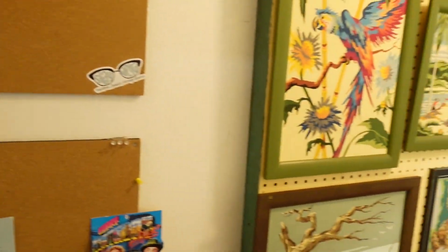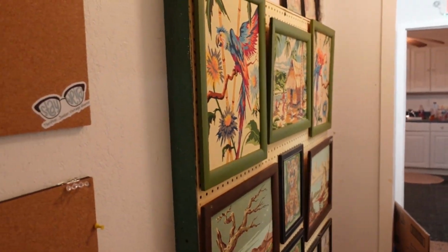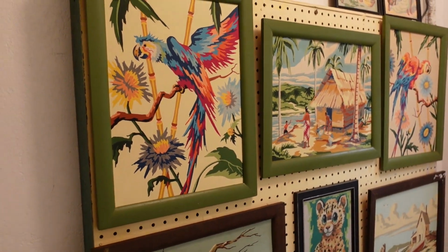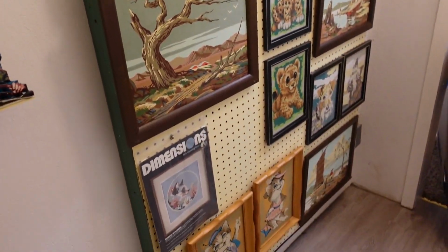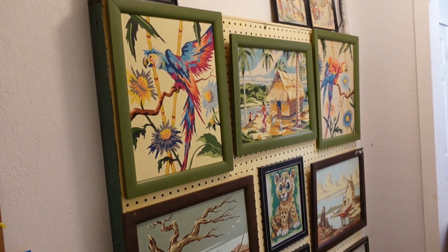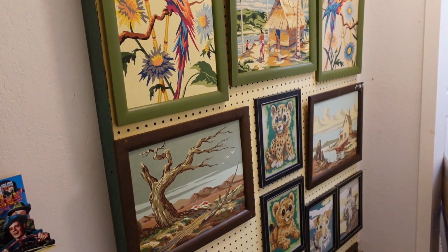Oh, the paint by number wall. Did I show? I haven't shown this yet. My paint by numbers. In fact, I haven't really shown this haul. So let me shut this door. Okay, so here are the paint by numbers that I had picked up at an online auction, and I've just been hanging them out here. So they're there for now. I will sell them. I'm just not in the mood right now to sell them.